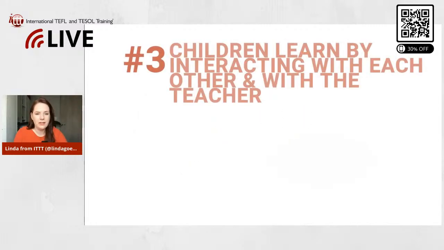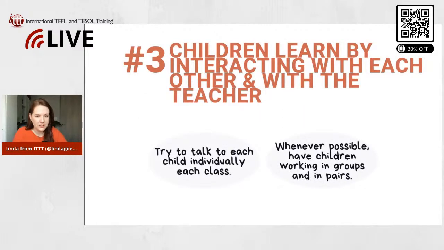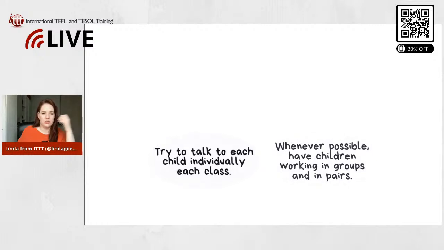So what do I mean by that? Children learn by interacting with each other and with the teacher. So what you should do is try to talk to each child individually, each class, at least once, hopefully more than once. And also, whenever possible, have the children work in groups and in pairs. So that's also a very good thing to make sure there's time for when you plan out your lessons.